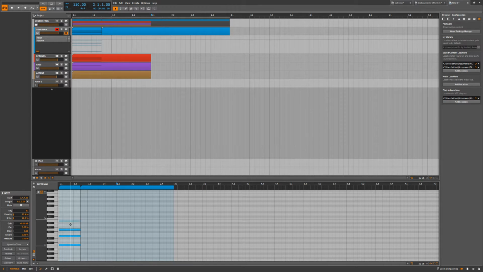If you hold down shift, it'll move them by the smallest increment possible. If you hold control, you can shorten or lengthen them. For some reason in Cubase, it's the other way around, so when I'd press left, it would actually just increase it to the left, which seems really weird.